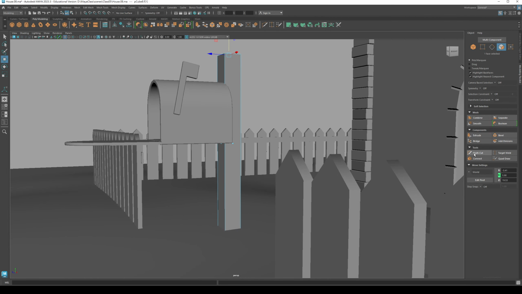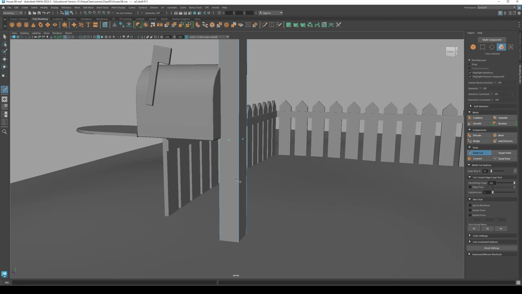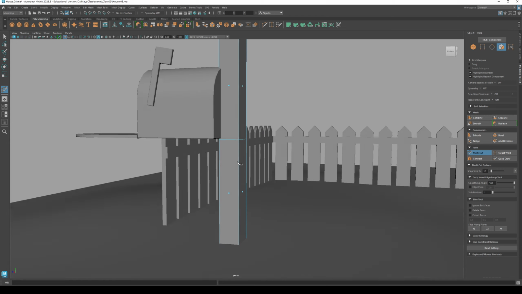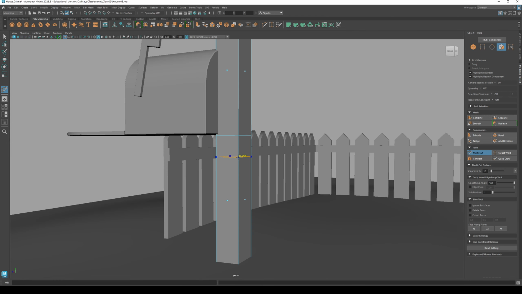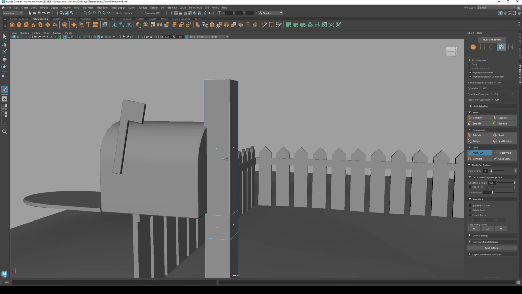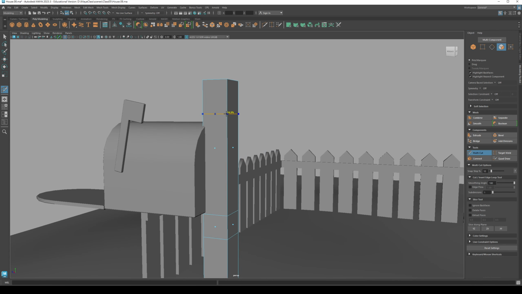So go to multi-cut tool. Hold down Control and add a cut here. Add another cut here. Hold down Control, add a cut here, and maybe here. Yeah.